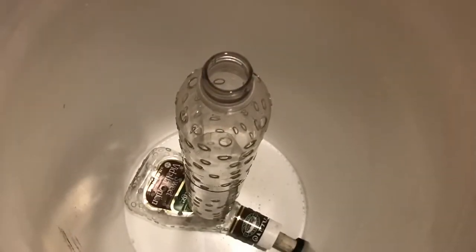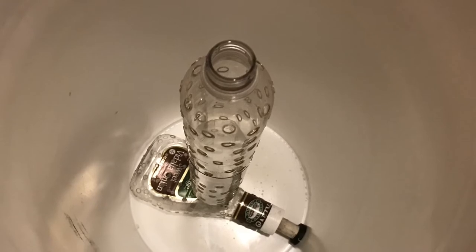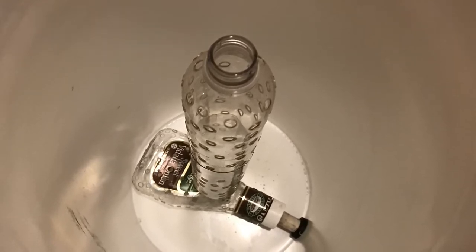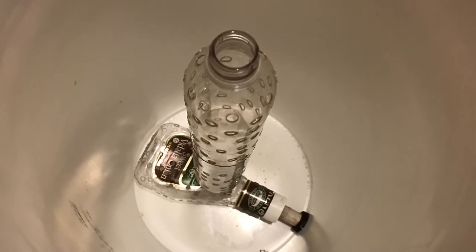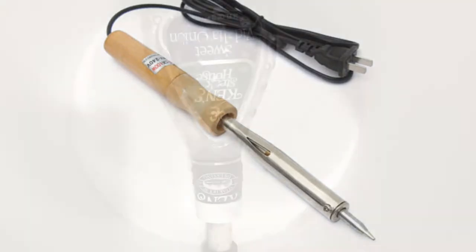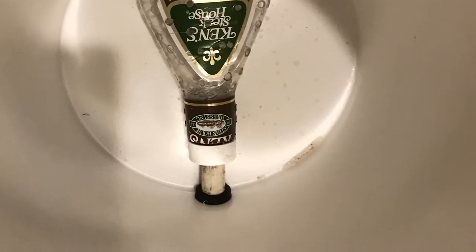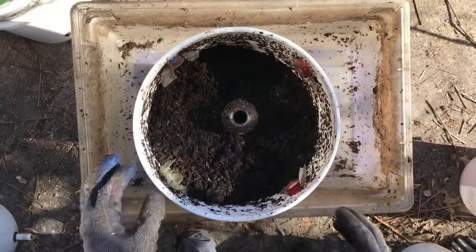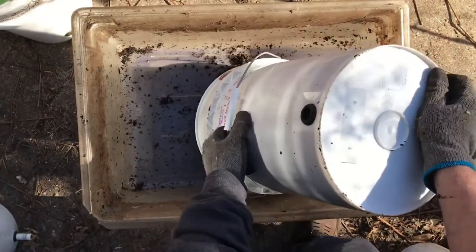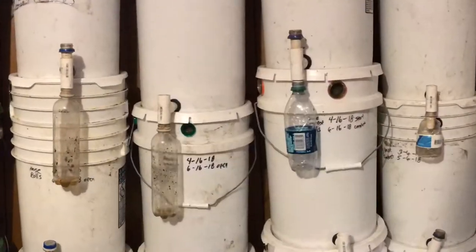Let's talk about the fermenting bin. I think one bucket is ultimately the way to go — there are pros and cons with two buckets versus one. Notice I just have a simple salad dressing container with a bunch of holes poked through with an electric poker, and I burnt a couple of little holes in there so drainage can go through. I don't even have an internal aeration tube, but this setup worked just as well as two buckets.